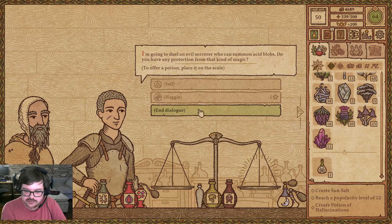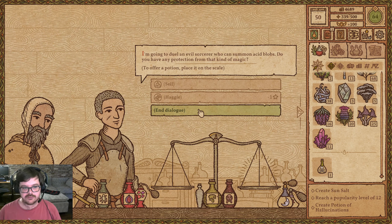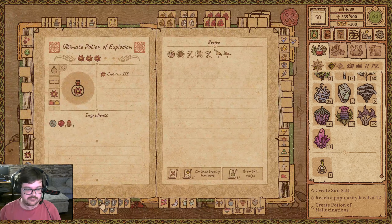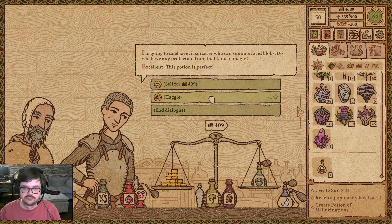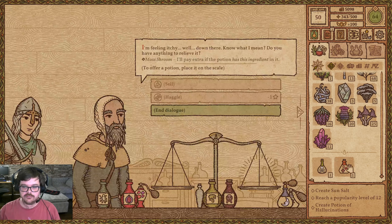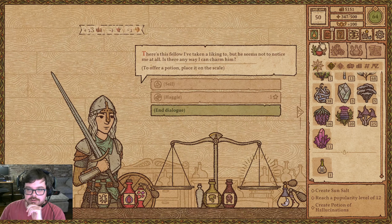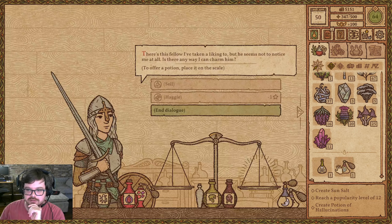Yeah, you know, you don't know until it becomes a problem. I think we've done our due diligence, we've found most of the stuff. Fingers crossed that there's nothing truly bad going on. Evil sorcerer can summon acid blobs — do I have a potion of acid protection? I absolutely do. You're feeling itchy down there, do I have anything to relieve it? I have like a healing potion — you want to just rub a healing potion on your junk? Sure, okay. You can charm a guy? Yeah, I have a charm potion for you. We can make 37 of these — I'll be making the one that I can make 37. Oh wait, no wait, that's fragrance. Hang on, let me bring it over.